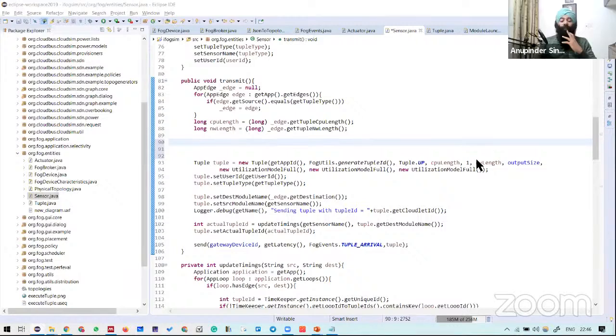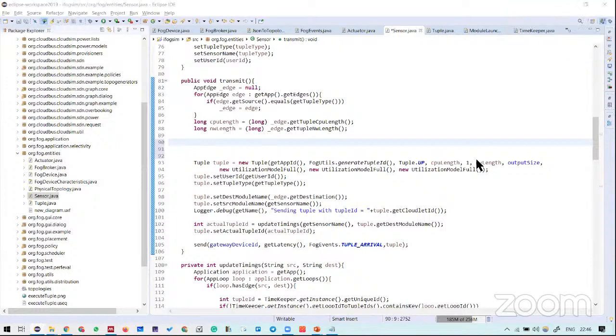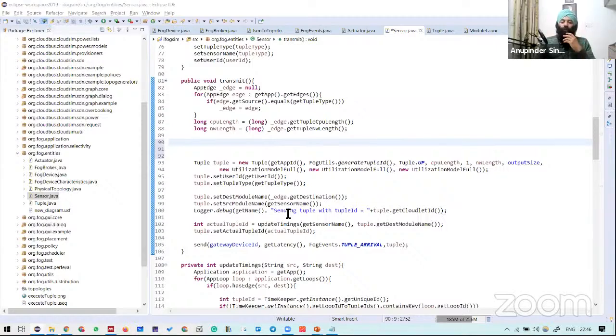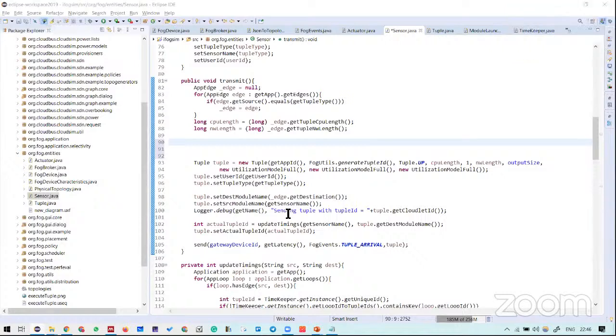Sir, my question is whether it is possible in this simulator to implement our machine learning algorithm for the analysis? So for what purpose are you trying to use this machine learning? For the smart incorporation of the particular fog node devices.